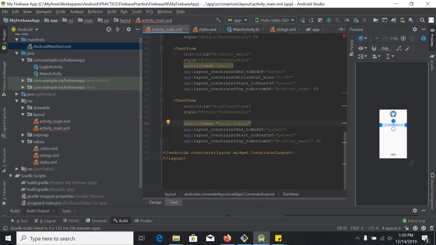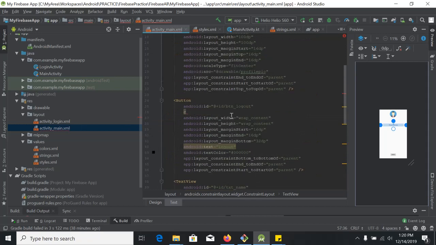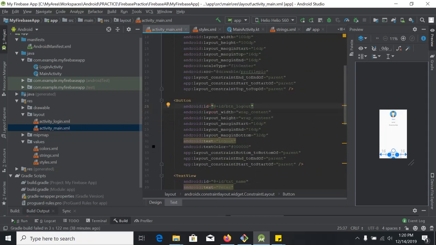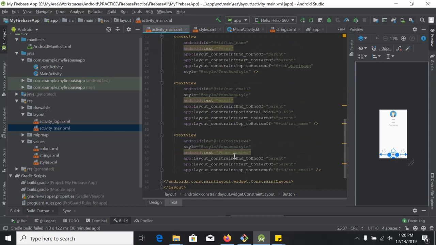Okay, now main activity mail, what wrong happened here? Okay, I'll give it start. Okay, now we need to give it an ID, actually, the text view, and it will be text phone.